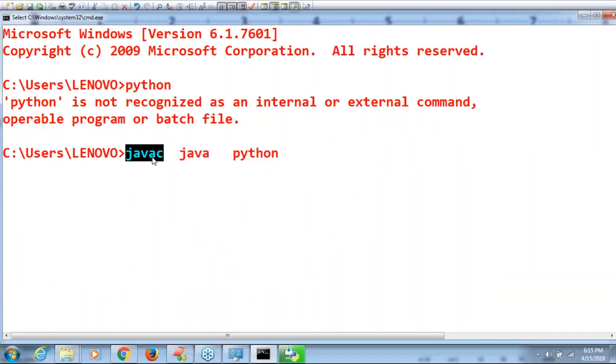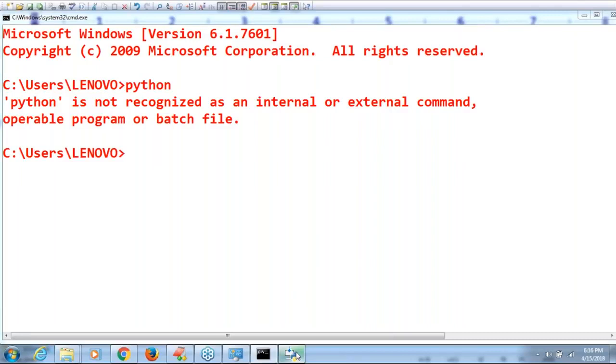Clear? Yes, Vedantavari, are you able to understand the purpose of path? If you are not setting the path, what will happen, sir? Commands from the command prompt won't execute. My system is unable to recognize the corresponding commands. That's why after completing your installation, we have to set the path compulsorily. But here we are not required to set the path, because automatically, as part of installation only, it is doing that activity, right?